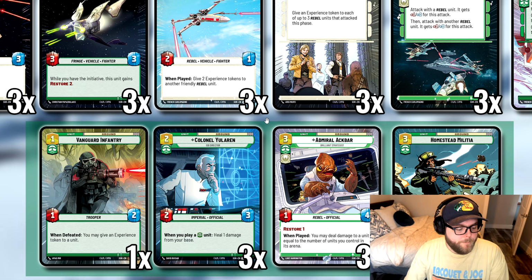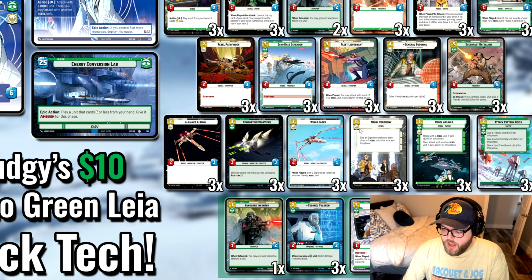Right. Homestead Militia is there if they're playing a lot of ways to deal 3 damage to your units. If there's a lot of those, you might want to put that in instead of an Echo-based defender and just take some of the action economy loss. Okay. Because its bigger body helps it out with all the trading that can go on. Oh yeah, of course. So yeah, that's the deck.